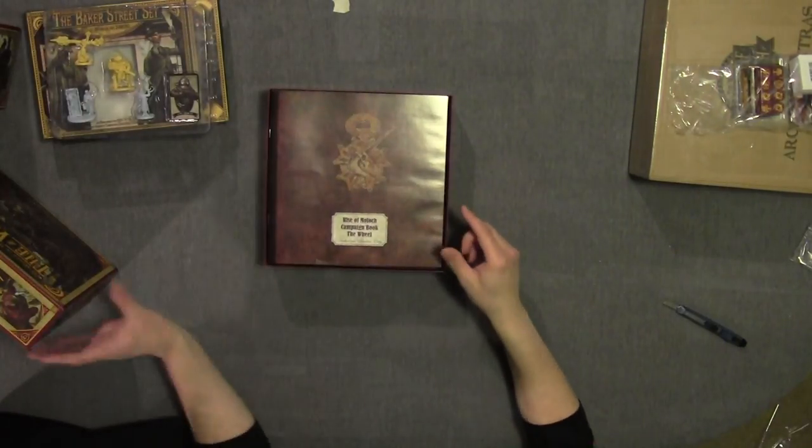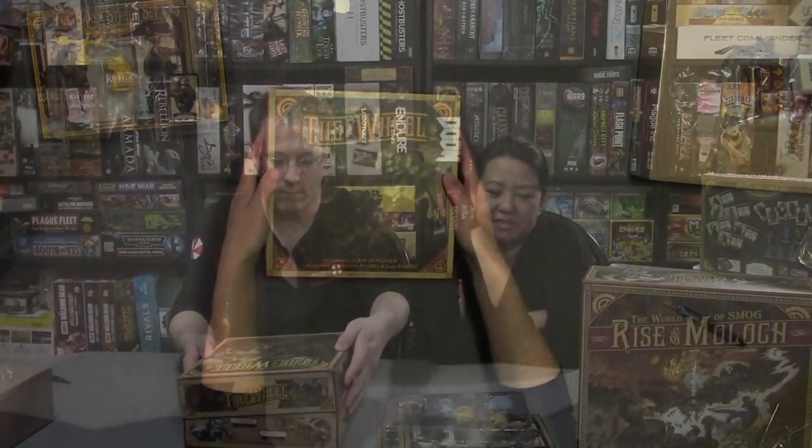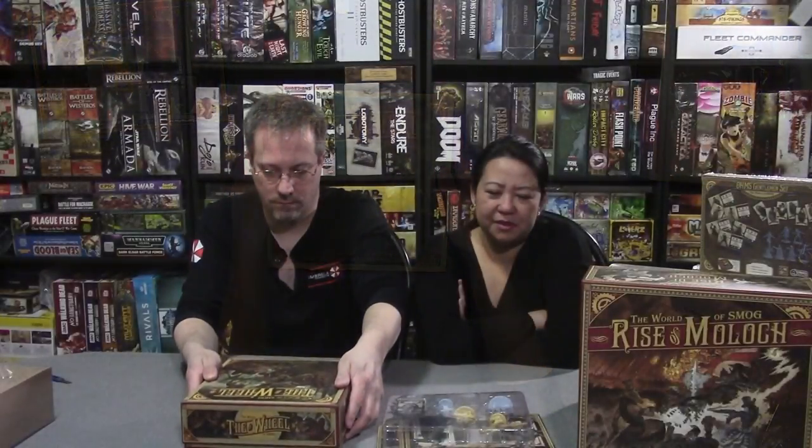But I think this is thinner. For some reason, I'm thinking your figures this time are thinner and lighter. If you drop it, this is going to break.